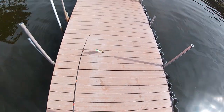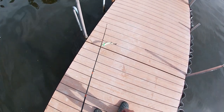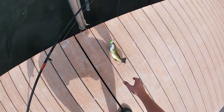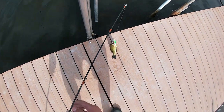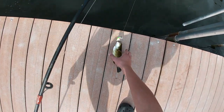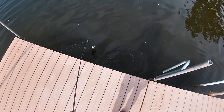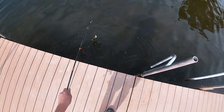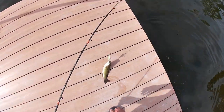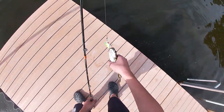Oh, hey, stop. Nope. Stop flapping around. Let me get you off this hook. Hey, you stop that. No. There, we'll just... Hold on. Come on, we'll get it out of you. You just gotta stop flapping around.